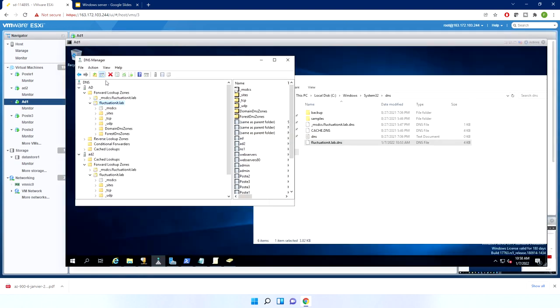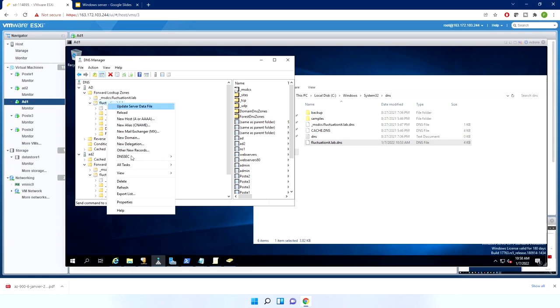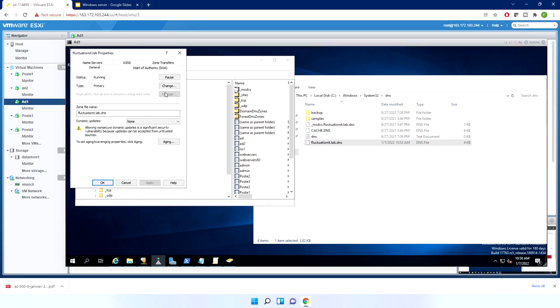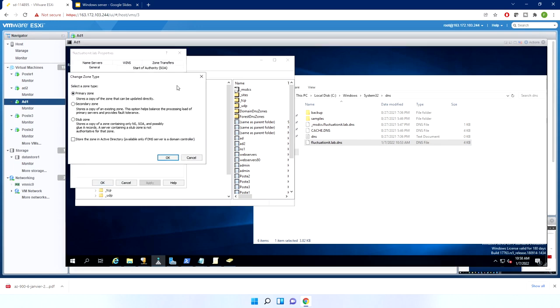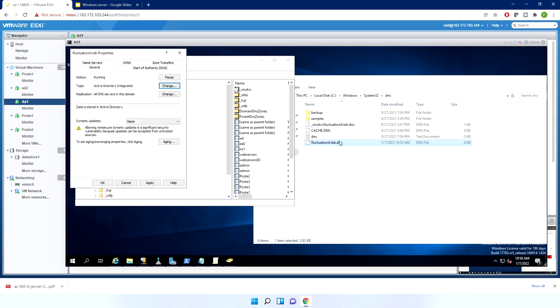I'm going to integrate my zone here, in properties. I can change it here and say I want to store it in AD. If I do that, it will take the content of the file, and now I am in AD. So it's integrated in AD now.